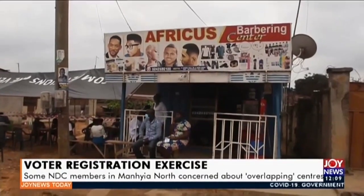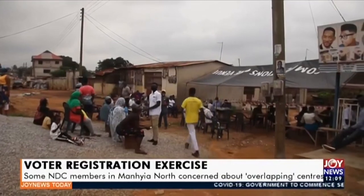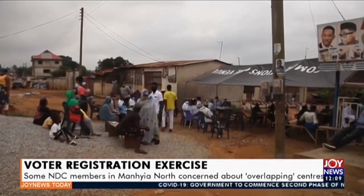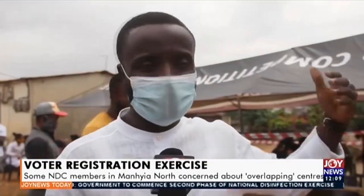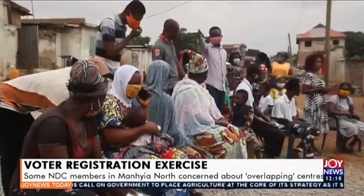We had a call from other people that the people of Tafo constituency are claiming that Afriku's belongs to Tafo constituency, but rather not Mensah North constituency. It's something that we don't get clear. So we came there and we saw that there are 3 polling stations in a row. Polling station 1, which is the Afriku's polling station, is from Moshizongo. And after that, there is Ibadia. That one is a polling station created for Tafo constituency. And in that same premises, there's another polling station called the Unity International. That one too is for Mensah North constituency. So it's 3 polling stations.